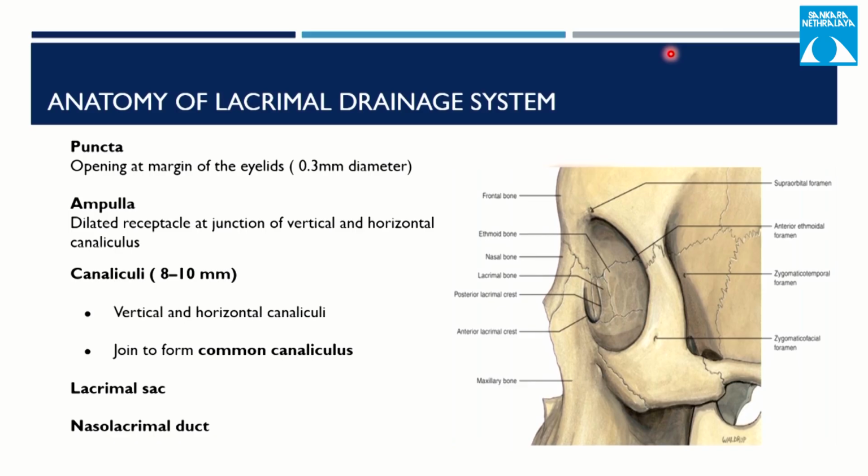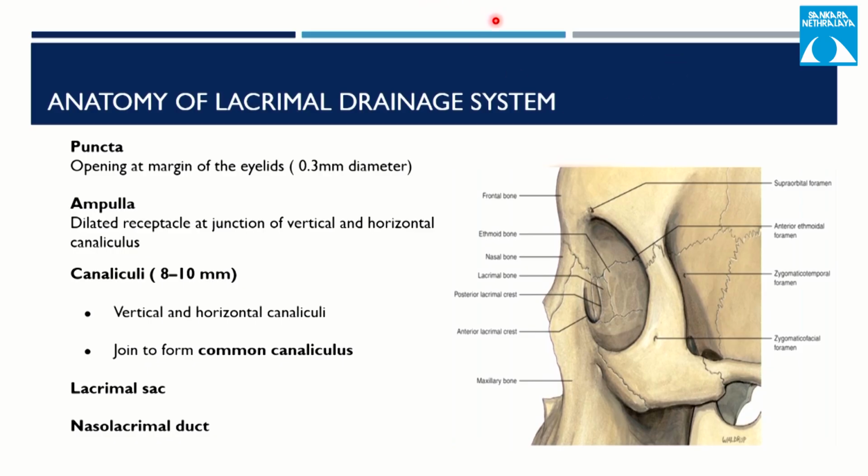So walls of the orbit, when we talk about the medial wall, we should come from anterior to posterior: frontal process of maxilla, lacrimal bone, ethmoid bone, body of sphenoid. Is that clear? And what is this? These are the two crests. These are the prominence of each bone, and it's like a fossa. All right.